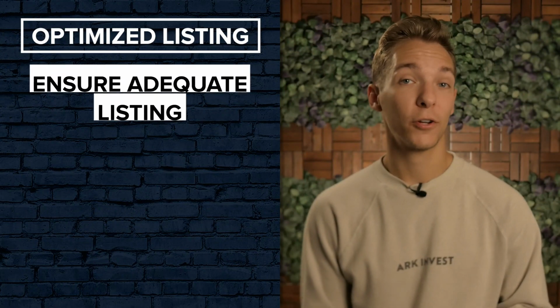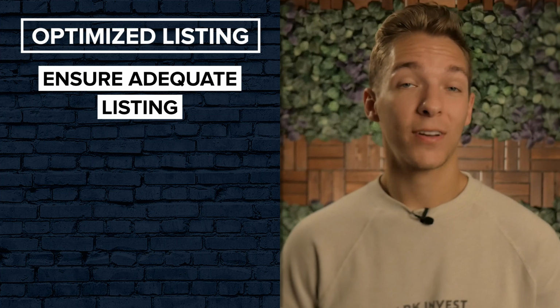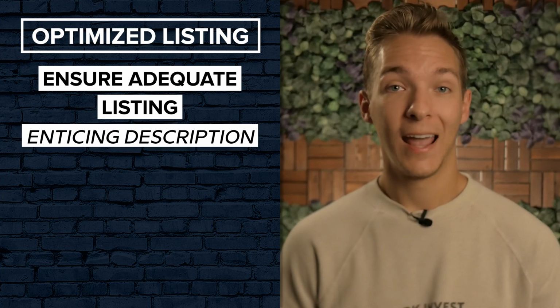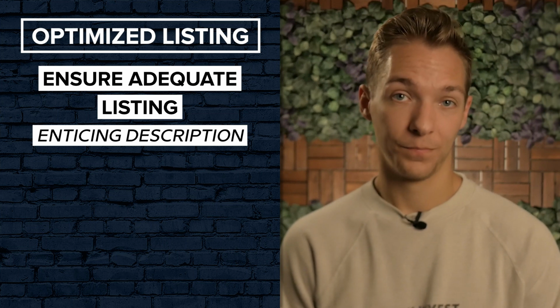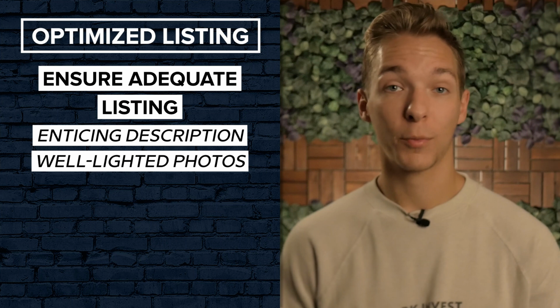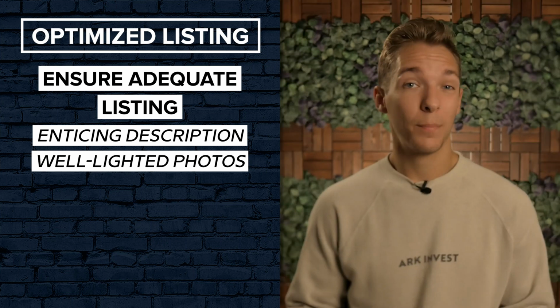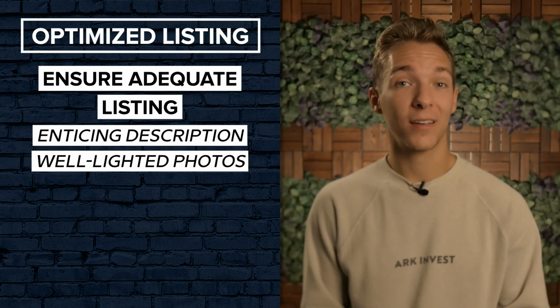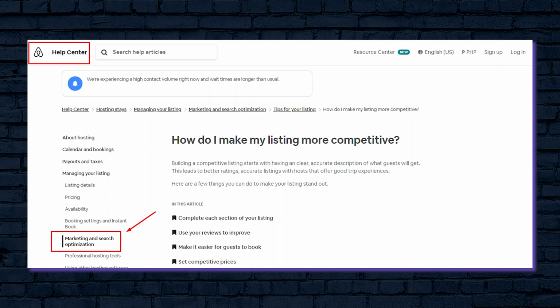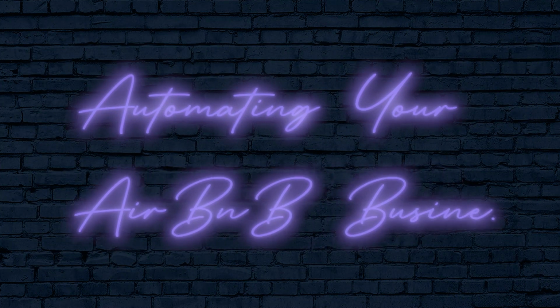First, ensure that every part of your listing is up to snuff. You'll want to have several aesthetically pleasing photos of the rental property, as well as a well-worded description and enticing host profile description. You might even want to consider hiring a professional photographer to capture photos of the property in the best light. That may seem like a big, unnecessary expense, but you'd be surprised at how big of a difference it can actually make. If you need extra help optimizing your listing, there are numerous guides on the web for mastering your listing and converting viewers into guests.